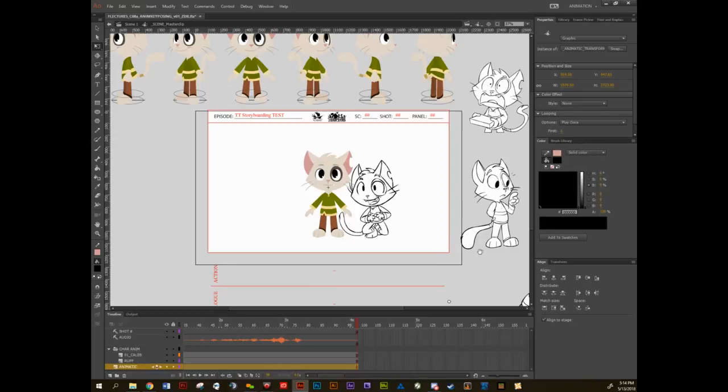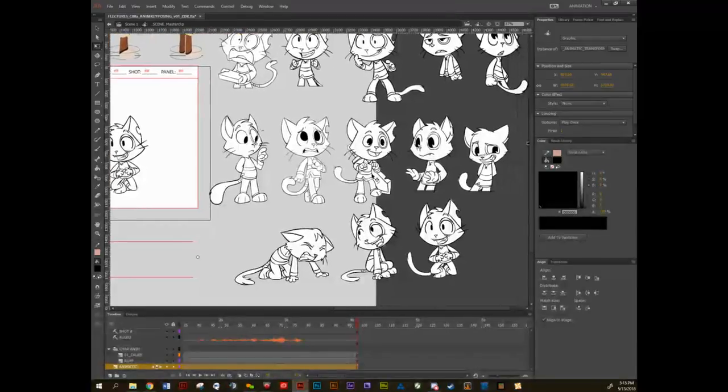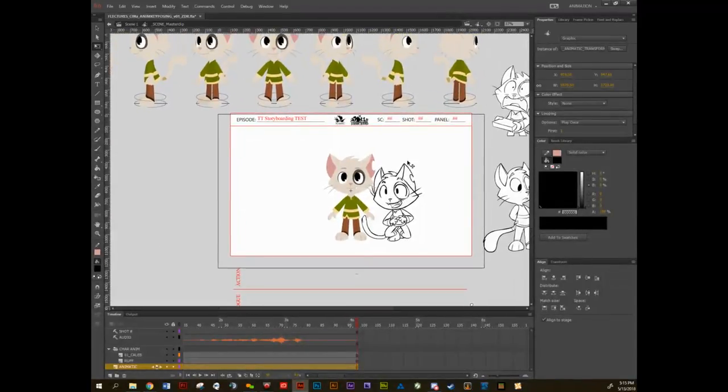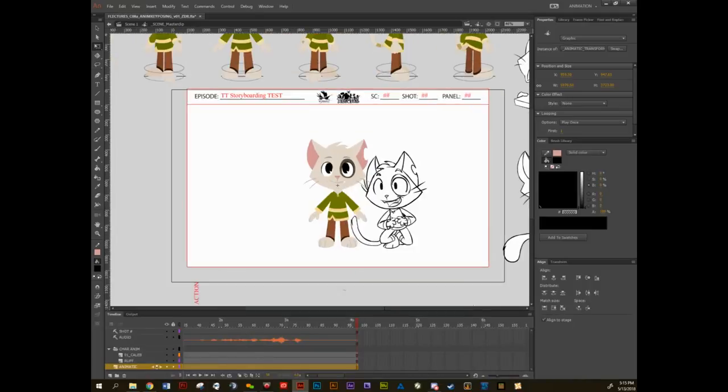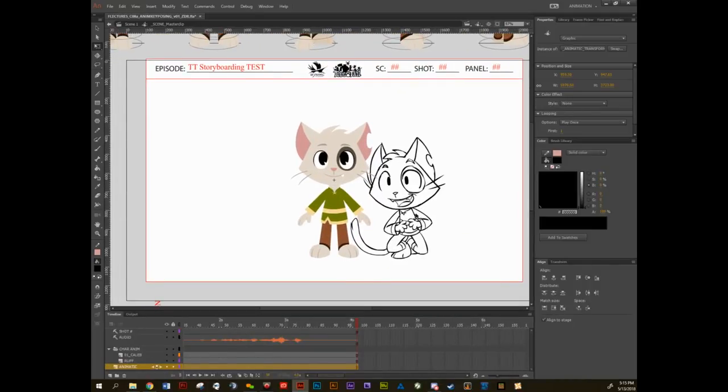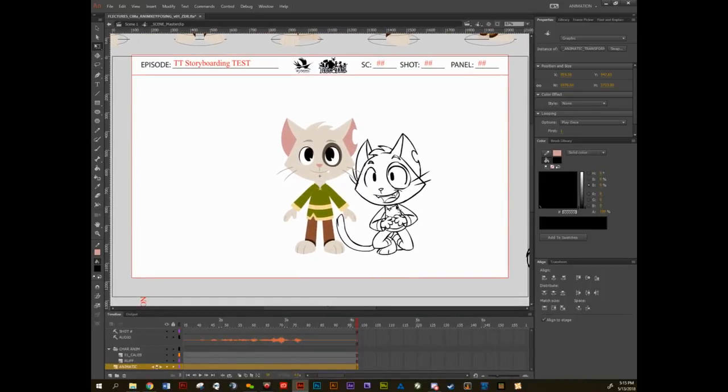Oh, I can't believe that worked. So if I were to find something else, since he is kneeling down right now, I could always just keep him in this pose the whole time. And then I would just do some animation with him. Maybe he wouldn't look as happy in the beginning. He'd be more sad and shocked, like, what did he just do? And then I can't believe that worked would be this final pose here. But I'm not going to be animating this entire thing for you guys anyways. This is meant to be just a demo, so I'll just use this one as my little example.